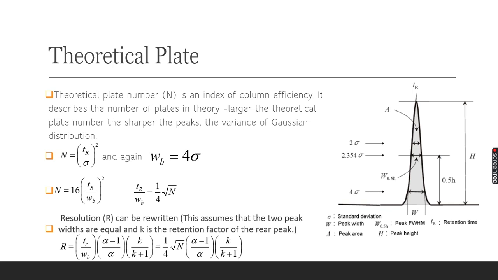And for k by k plus 1, you try to understand that we are assuming there are two peaks. One peak we are keeping on hold constant, we cannot change that. We are talking about the other peak. So essentially, I am changing from one compound's perspective, keeping the other one constant. So k is coming from the concept of the partition coefficient, which can be controlled by changing the solvent specifically, where we can have more control on k values for a compound.